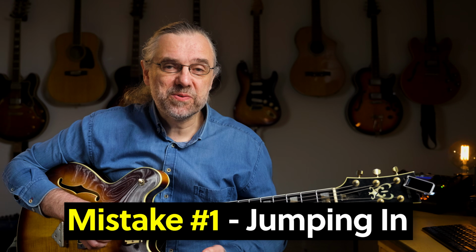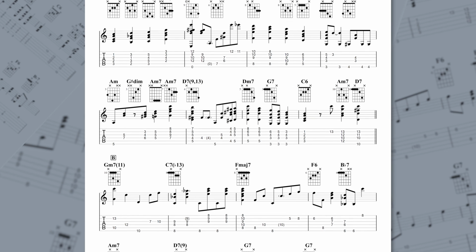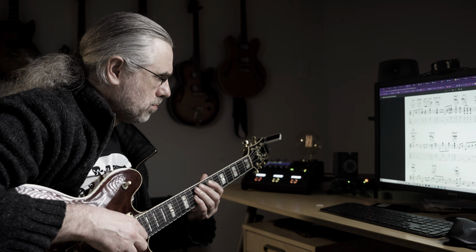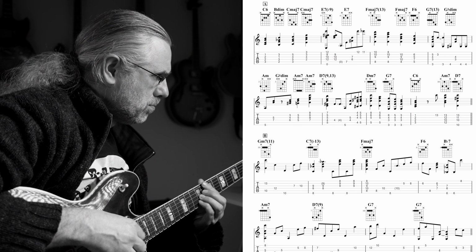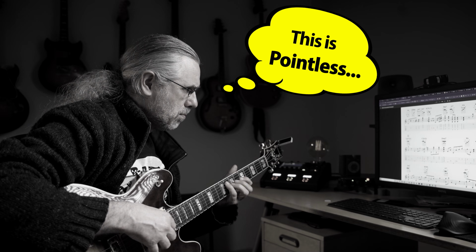Most jazz guitar students start with a final product, a complex arrangement, rather than building the skills needed to actually play it. Let me show you what to do instead so that you have something that you can play. Because playing chord melody should not be the same as learning a piece of classical music. The goal is to play your version of the song with melody and chords together. And the worst thing you can do is start by trying to sight read a very complicated arrangement that somebody else wrote. That is very difficult and probably the reason most people give up in frustration.